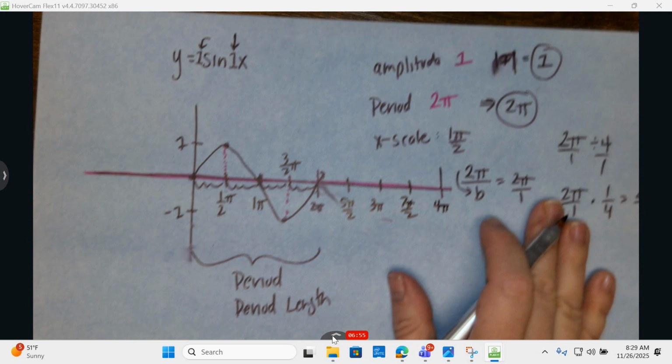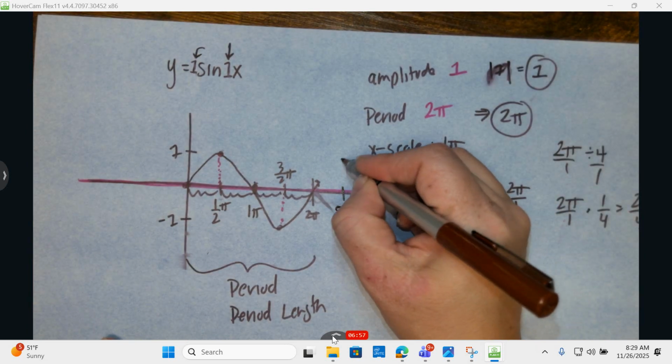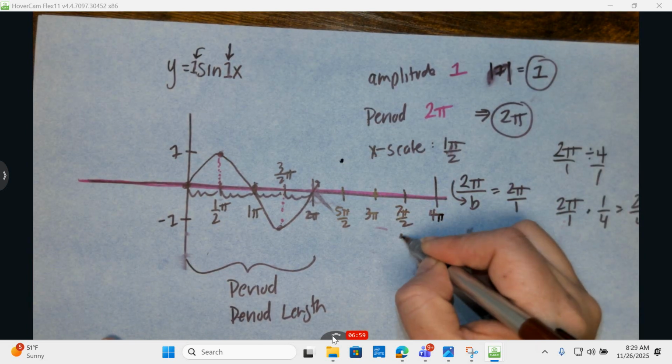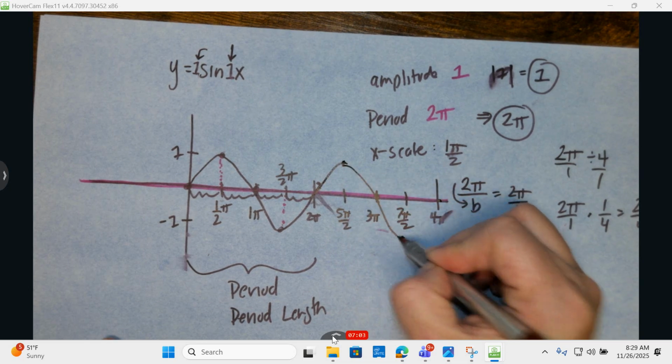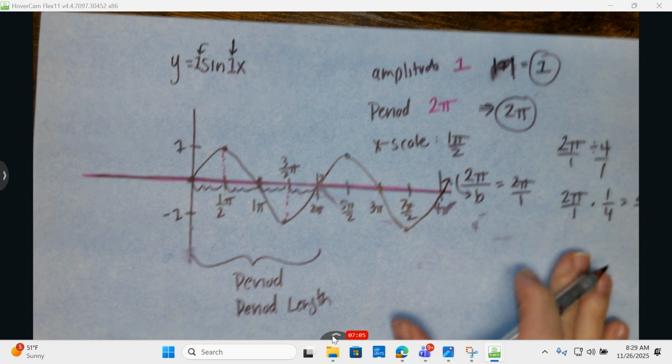And then the next thing we're going to do is we need to continue this cycle. So this is 1 up, and it follows this pattern continuously. Remember that we are curving at the top here. It's not going to be rigid like a V. And then that arrow says it continues.